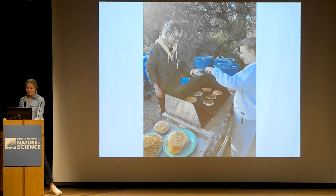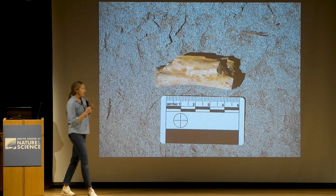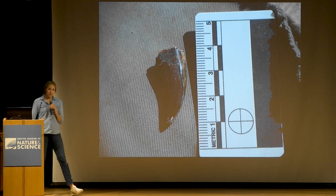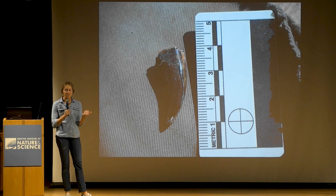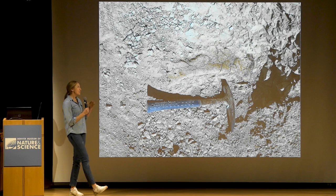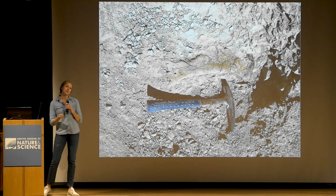Once camp is set up and field packs are ready, it's time to go out and find fossils. We'll often find things like caudal or tail vertebrae from a meat-eating dinosaur, or a beautiful tooth. These are little things we call grab and go: you see them on the surface, take down all the relevant information — GPS coordinates, rock type and geology, who collected it and when — wrap it in toilet paper, put it in a Ziploc bag with the tag, throw it in your pack, and carry on. Grab and go. The next type might be an isolated chunk where you dig around it a bit to expose it — not the hand bone connected to the arm bone, just an isolated piece, but still interesting enough to bring back.